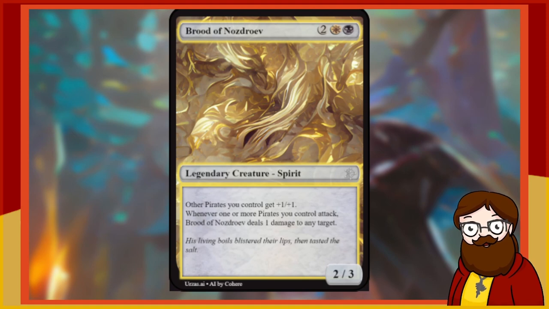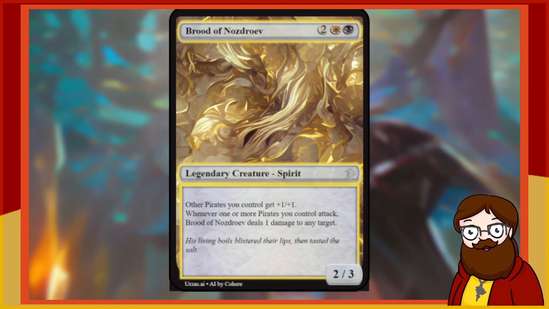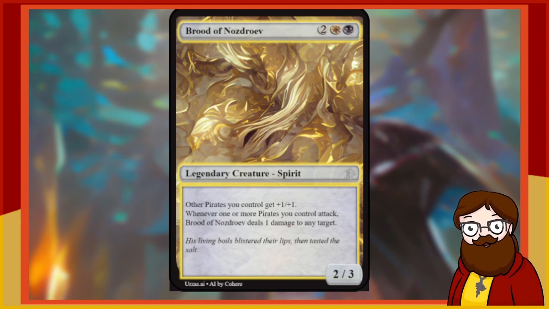Brood of Nozdroev. Not a super legendary name. It sounds more like one of any number of the members of a brood or something. But maybe it's like, no, this is the entire brood of Nozdroev. There is only one, the entire brood of Nozdroev. That makes sense. It is a 4-mana white and black 2/3 legendary creature spirit. Ooh, it's a spirit brood? What does that mean? Other pirates you control get +1/+1. Cool, we got ourselves a lord. Awesome. Whenever one or more pirates you control attack, Brood of Nozdroev deals 1 damage to any target. Okay.